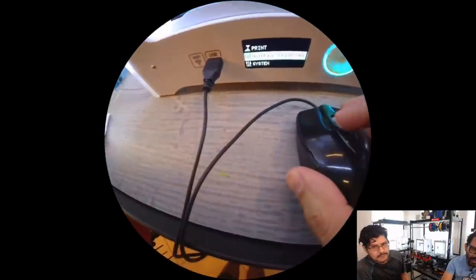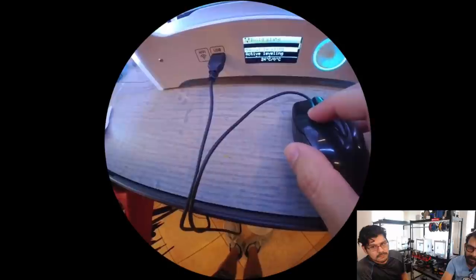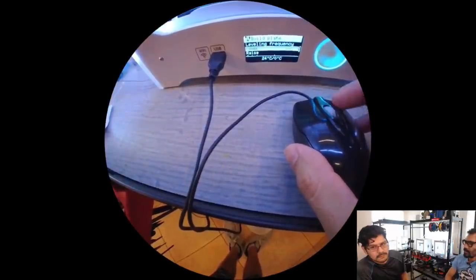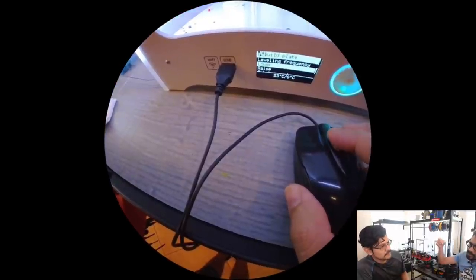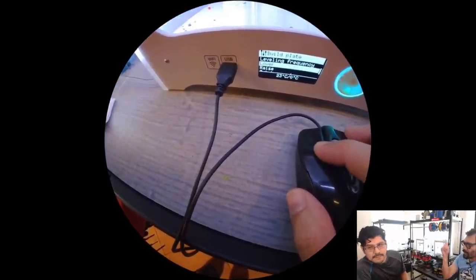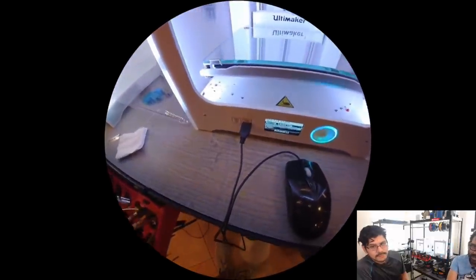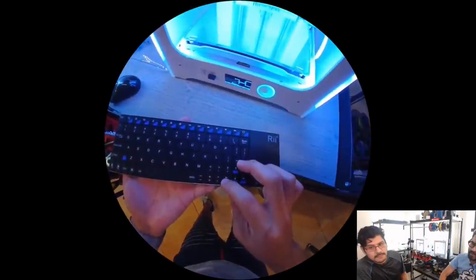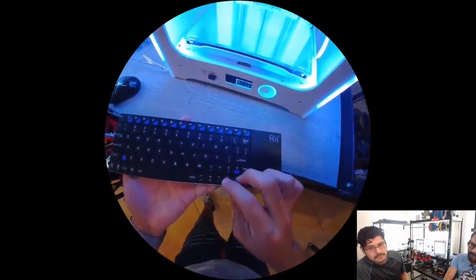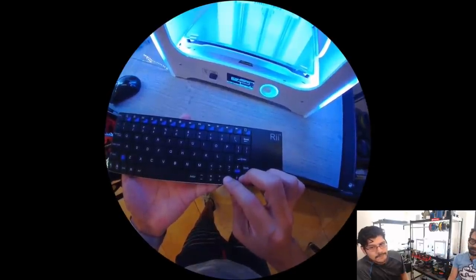Because one of the things that I want to use it for, when you're actually sending a print job to the Ultimaker 3 over Wi-Fi, it'll ask you to physically touch a button on the machine to confirm. While I'm on the other side of the room sending the print, I'm running back and forth just to say, start the print. Doesn't make any sense. So it'd be nice if I had a button that would just go, because I've already verified that I've removed the print. It's like, come on, yo.